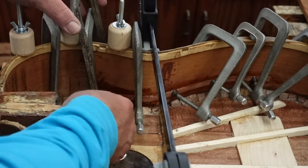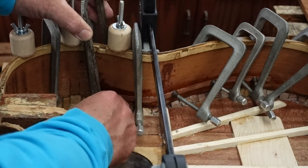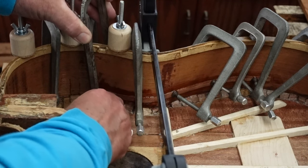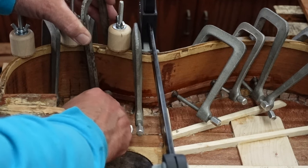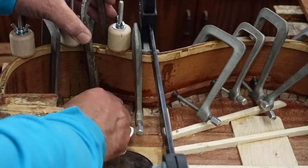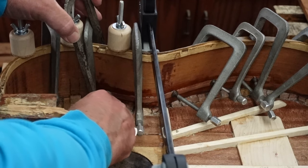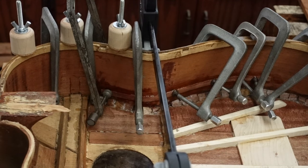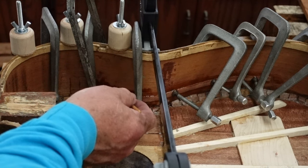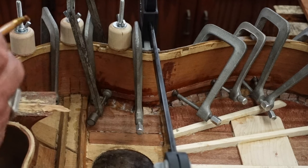All right, it's been a little bit and we are making the turn on this radius, and what do you know? Nothing split out, believe that or not. Now we're going to take our still hot hide glue and just let it run that top edge just like so.